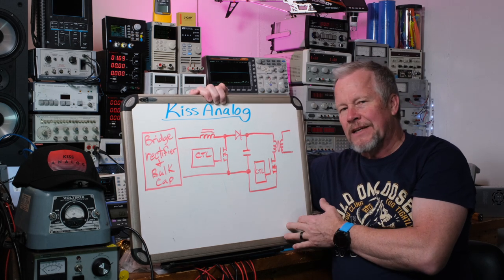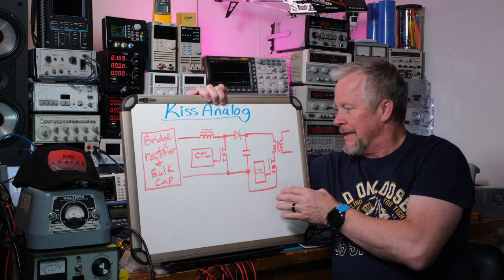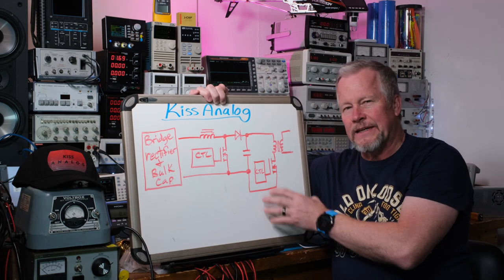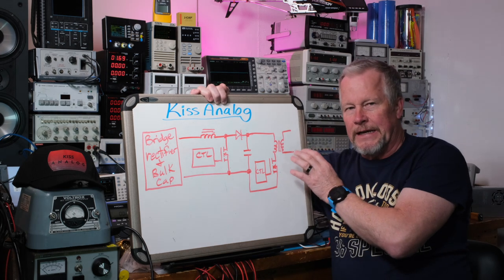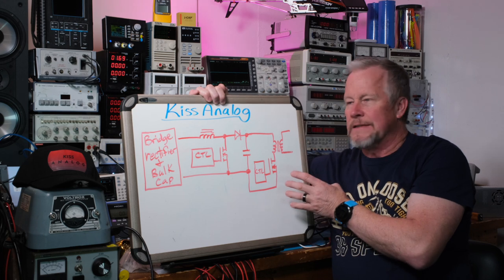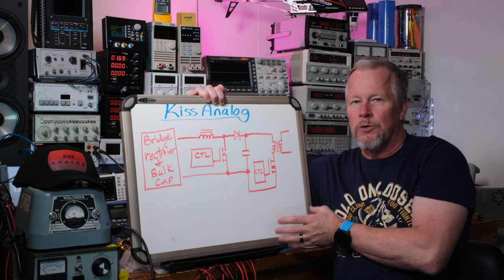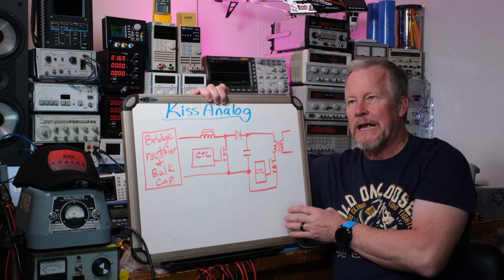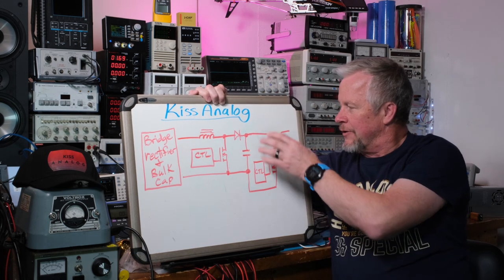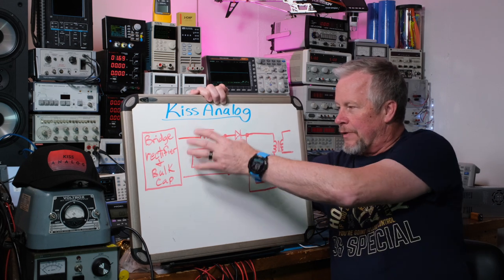So that's another option. They also have a higher power LLC option — an LLC converter — which is a low-noise converter with an isolation stage. It could be argued it's even lower noise and capable of putting out higher power. A single device would take care of those FETs and the control circuitry, and the same on the output side.